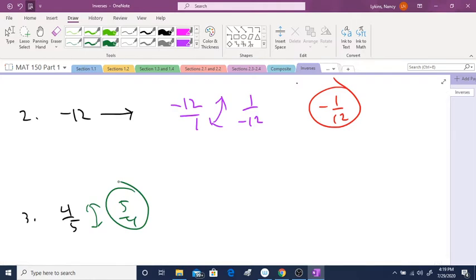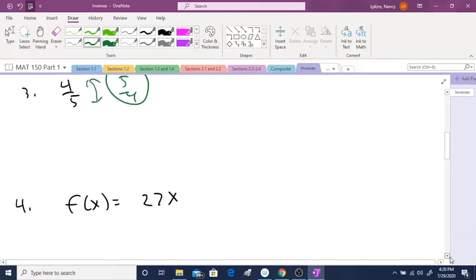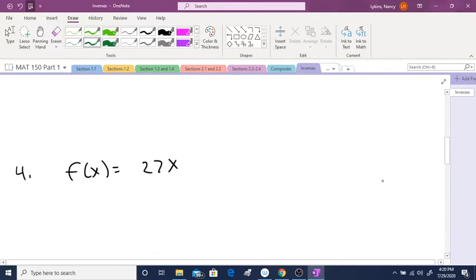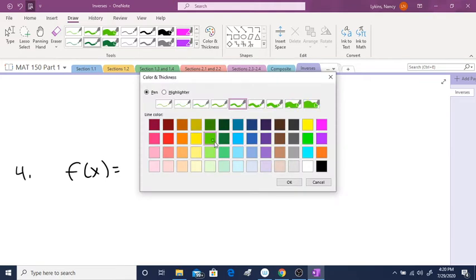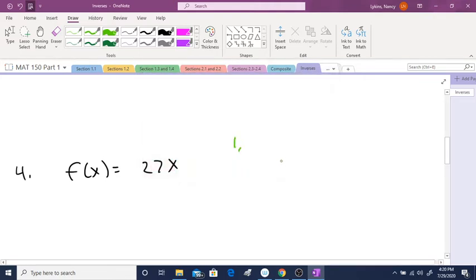Because now what I'm going to do is show us how to find the inverse if you have a function. Well, I'm going to give you a couple little steps real quick. The first step, what I would advise is you need to switch your x and y values. So what I mean by this is f of x equals 27x. My first step is to switch it. My second step is to solve for y.